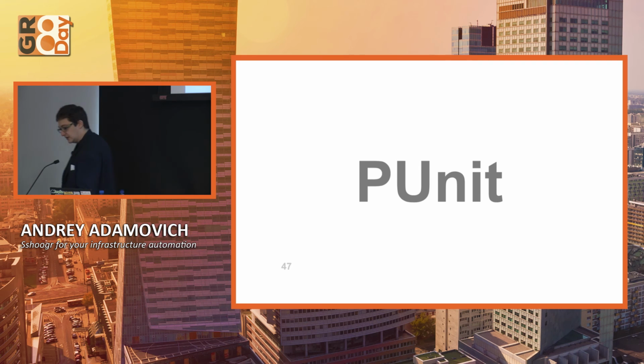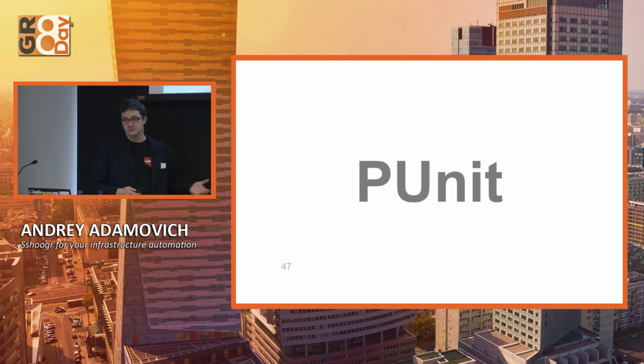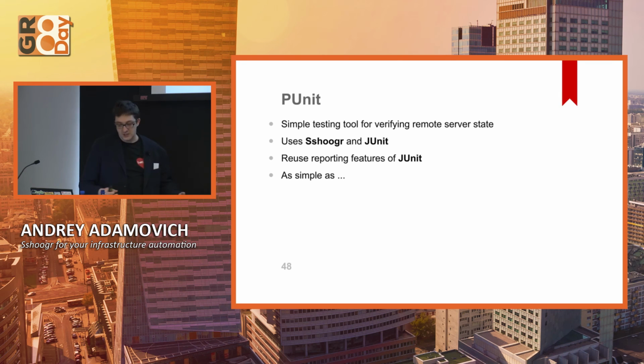Another little thing that we created, and used for testing our provisioning code, was punit. Initially it was called Puppet unit because we used a lot of Puppet for infrastructure provisioning. But essentially it could be used for any kind of provisioning tool, Ansible, Chef, whatever. The idea was that we started to develop some modules, some generic provisioning code that was reused by several projects and several clients. We wanted to test that generic code in some way, and of course, because we are Java developers, we wanted to use JUnit to write tests for our stuff.